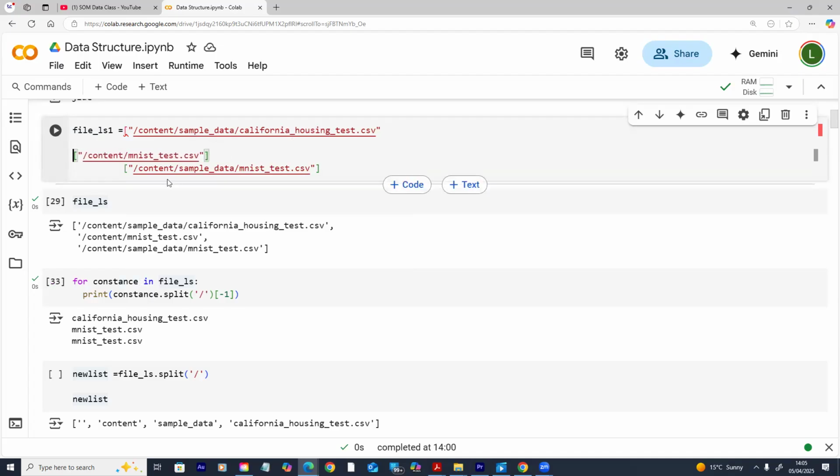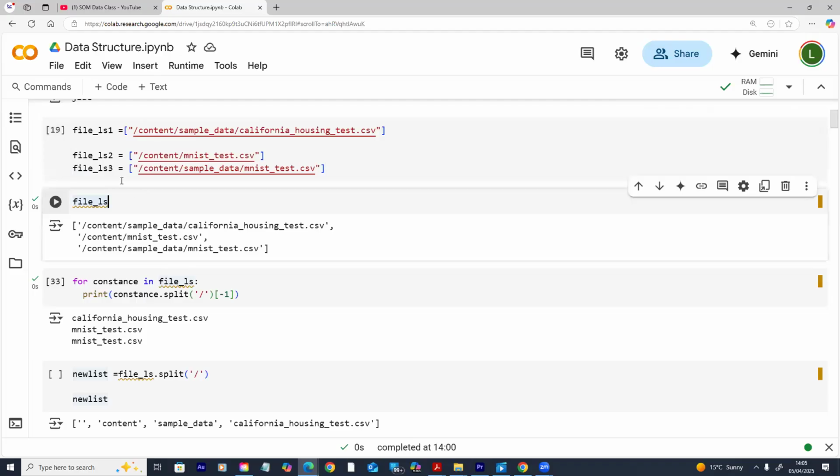Let's say this is FL5 underscore LS2 file, underscore LS3. Can you see I'm working on them differently, which is not necessary? Why can't we automate it?